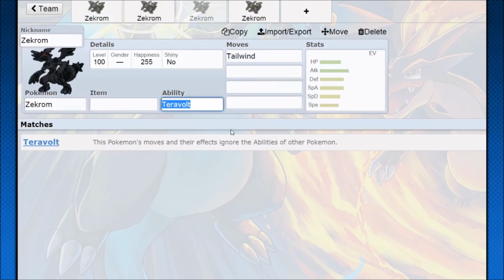And then really, you could run things like Tailwind. So Tailwind is going to be interesting. You can run it on a set like this maybe, if instead of Roost, you just run the Tailwind. So Hone Claws, Tailwind, and then you try to go for three turns of pure sweep, insane damage. That means you don't have to play the sticky web, Baton Pass game, whatever. You use the Tailwind. It's a lot of setup though, that's two turns. But if you survive through it because your opponent's going for their own setup, that could be pretty nice.